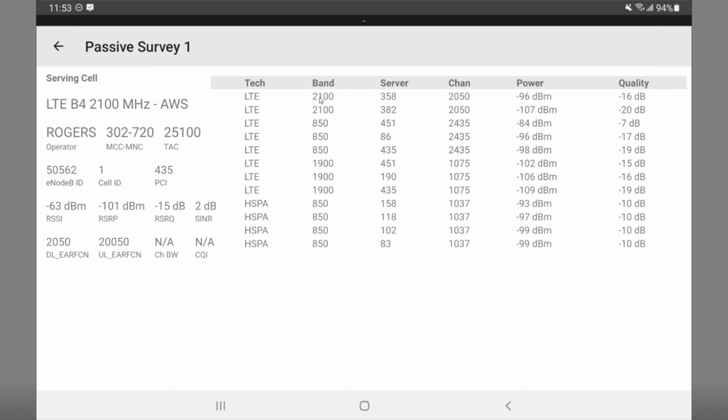And then what I could see is what are the interferers. I have 2 other servers, and my SINR is kind of bad, and my RSRQ is also kind of at the limit. And I could see the power of those 2 servers, and I could see their RSRQ.